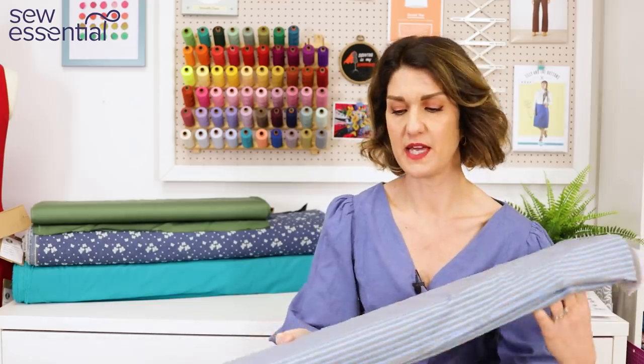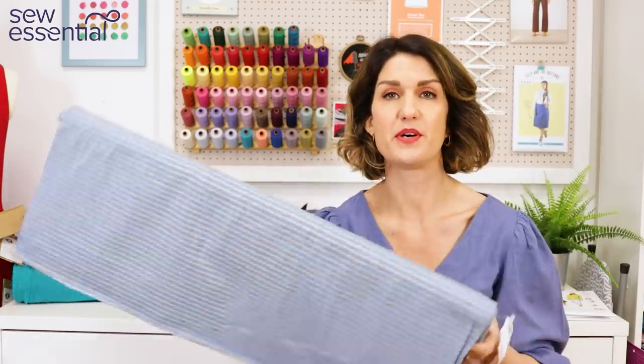Or you could go for a cotton jersey. We've got some John Caldor cotton jerseys, which are a bit more structured. They're not as drapey and fluid. They come in a range of colours, plain colours. But we've also got this stripe cotton jersey as well.